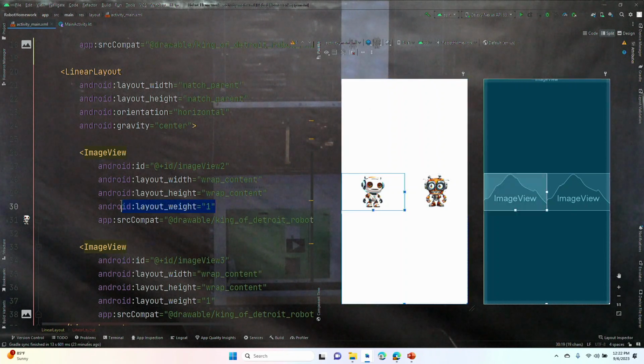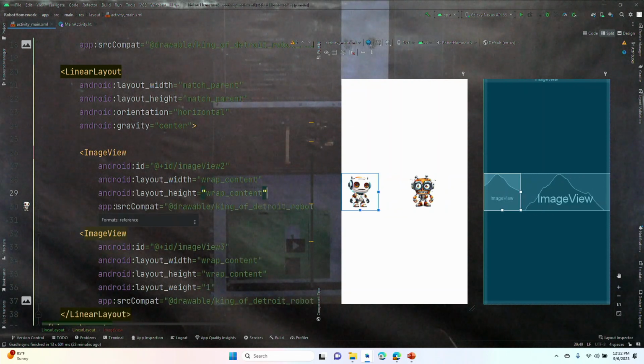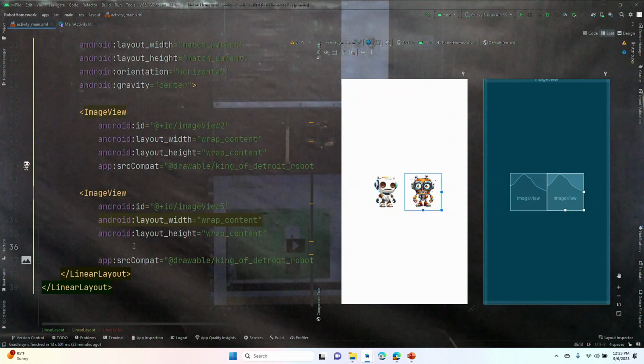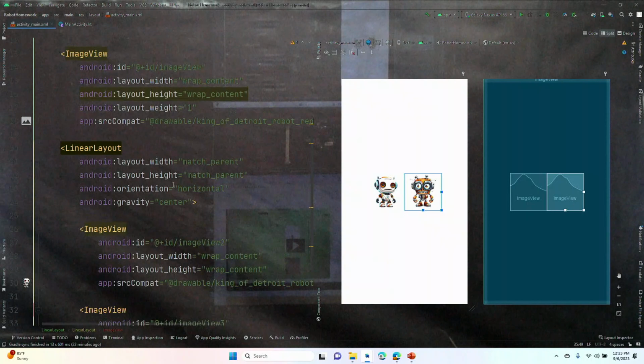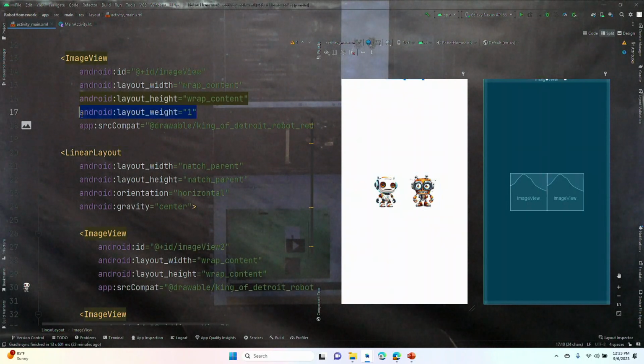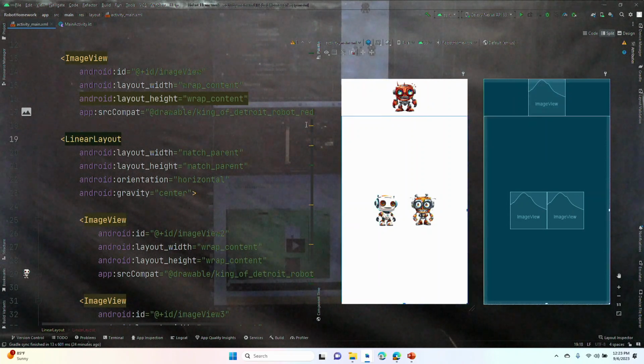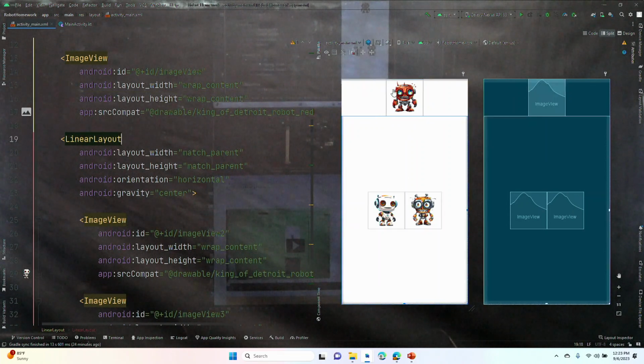I'm not sure when this came in. I'm going to get rid of it. Everything got that weight. I'm going to get rid of that weight for both of them. Again, I did not notice when that came in. I'll watch the video and see if I notice it. Okay, so now this guy came back in once I deleted that code, but he's not where I want him to be. Look how big this height is.